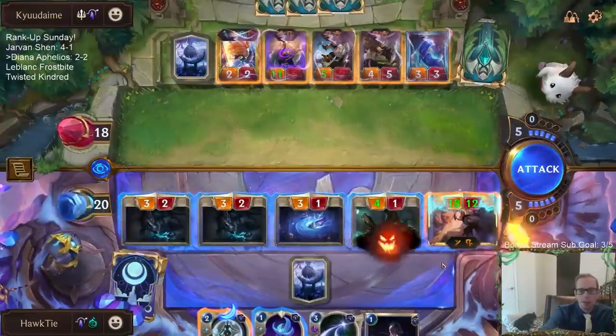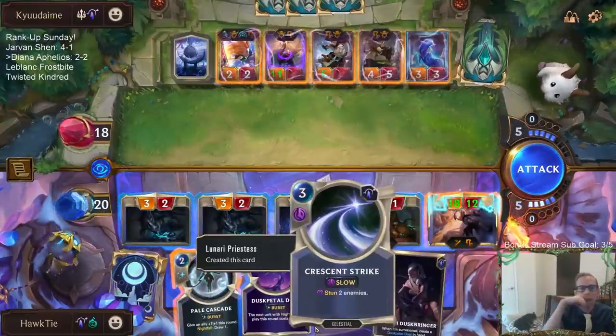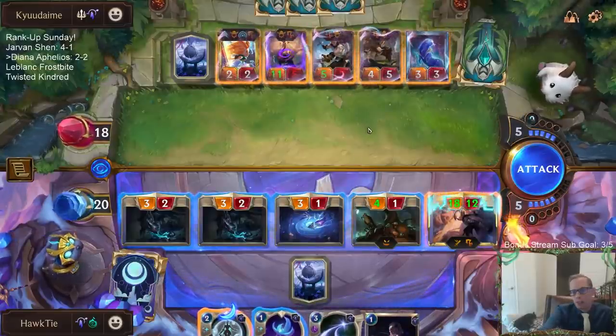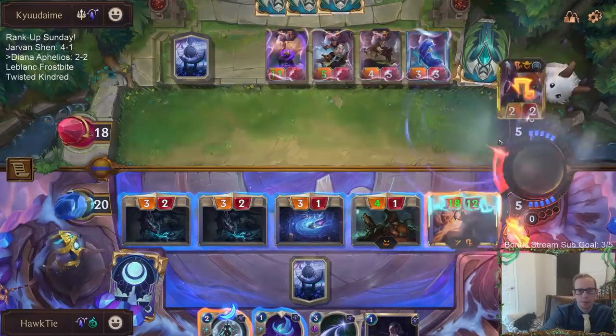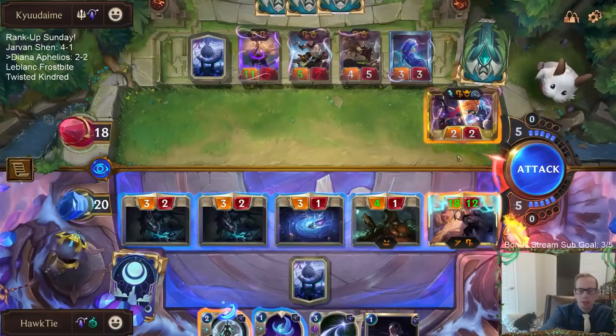So I think I've given up on finding Aphelios. It's just whether or not I'm playing the Crescent Strikes right now. If I go Crescent Strike, Crescent Strike. Challenge. I will be heard. This gives them just a good block.